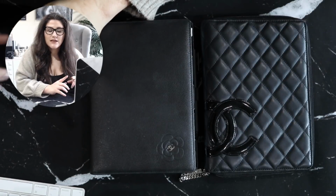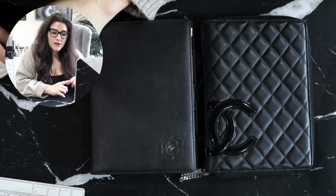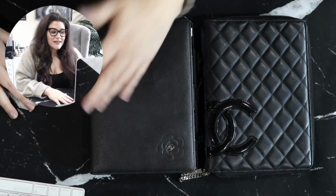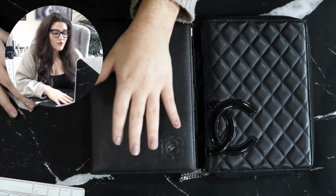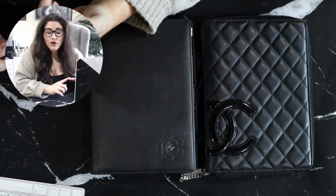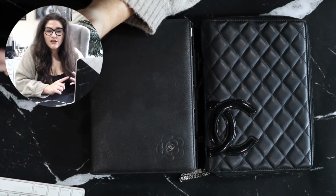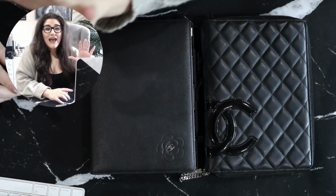I don't think Fashion File does it, but I believe the RealReal will also show you past items that they have already sold. So you can actually go through and see a whole bunch of other planner covers from Chanel, from other brands as well. And like I said, you'll want to search for terms like desk agenda, agenda cover, planner cover, notebook cover, and the word handbook.